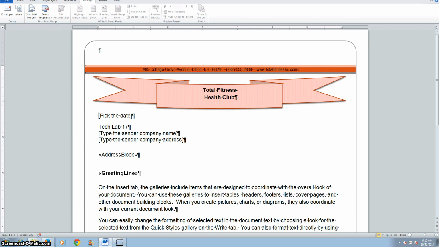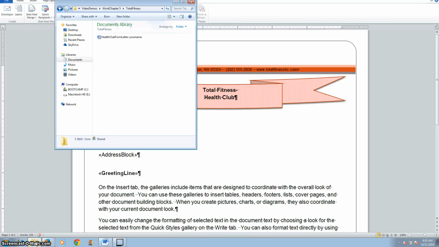Hi students, we are back with our video lesson 3 for Word Chapter 5, and this is covering the database mail merge. And in this lesson we are actually going to be creating a data source. A data source is a file that creates the data and changes from one merged document to the next. And we are going to be creating records or entries in our data source that goes back to our data file.